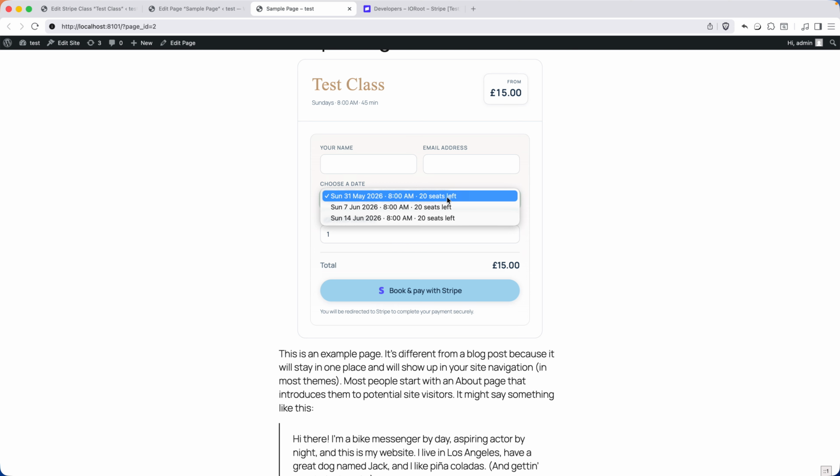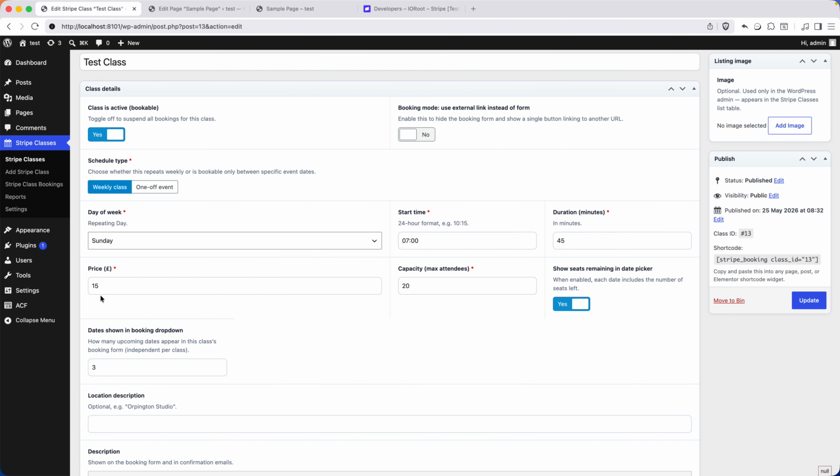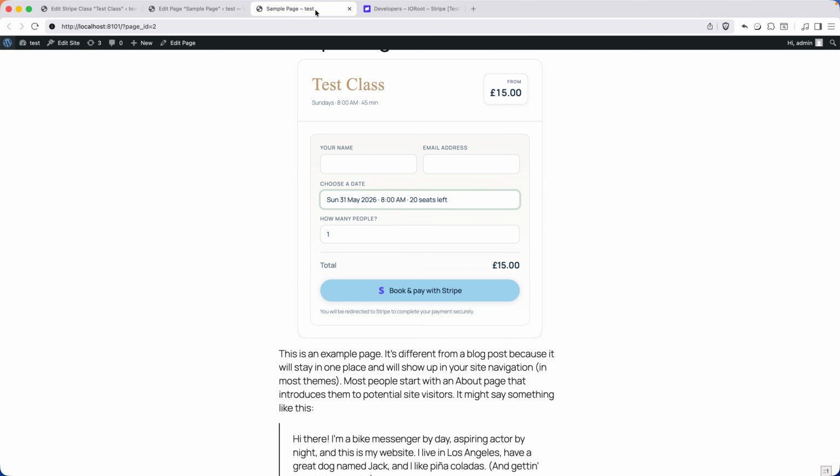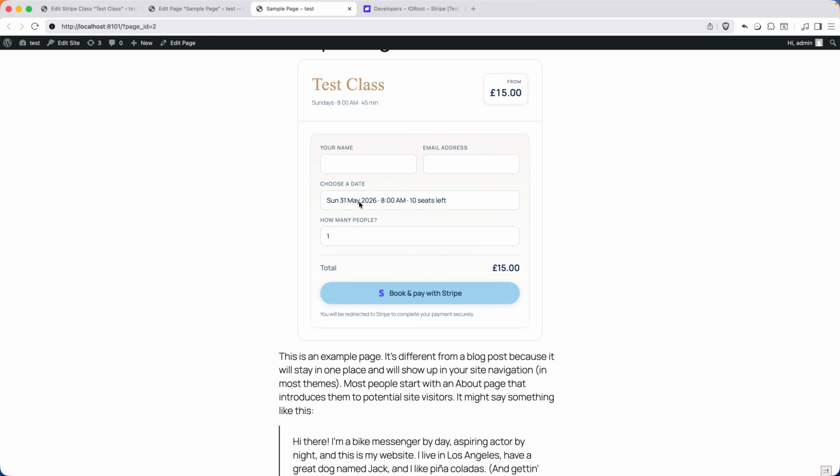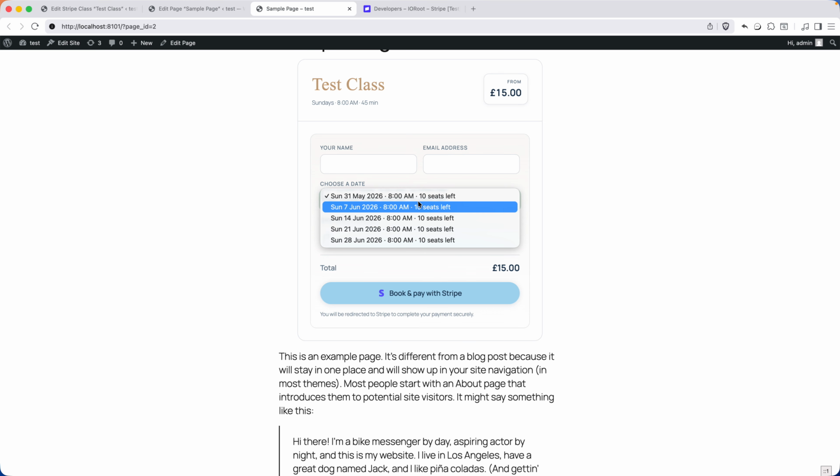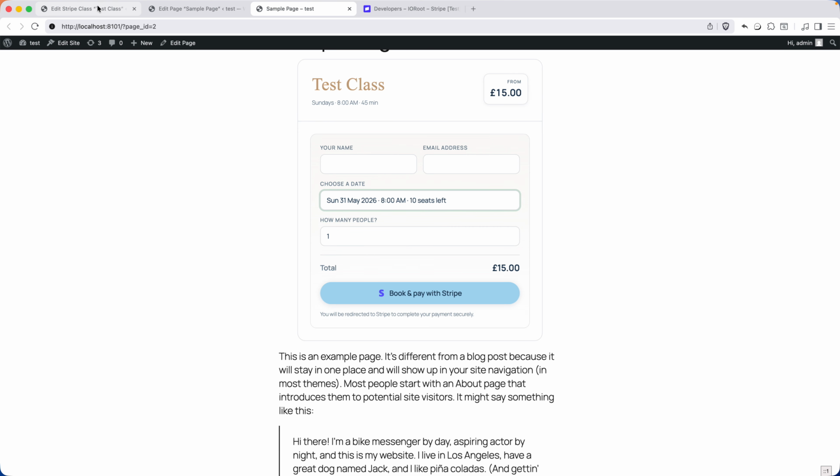And if I click on it, you can see that I've got 3 ahead in future dates that people can book. Let's change those settings. Maybe let's just put that down to 10 and change that to 5 ahead. Update. You can see now that there are only 10 seats and there are 5 dates ahead that people can book.